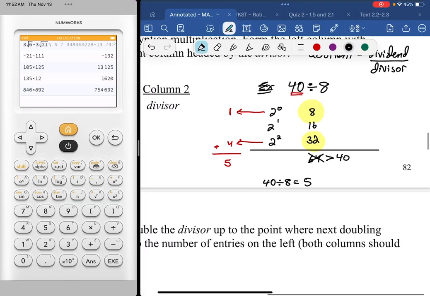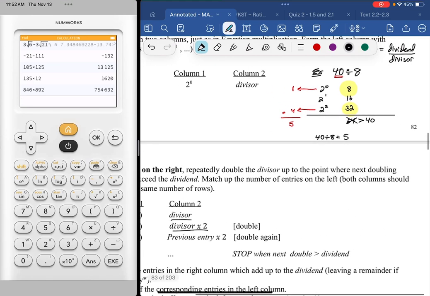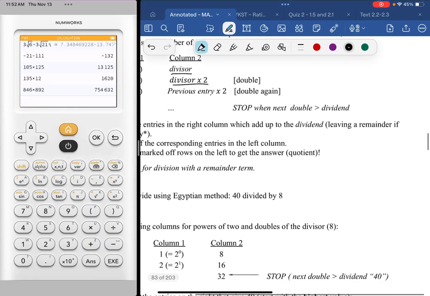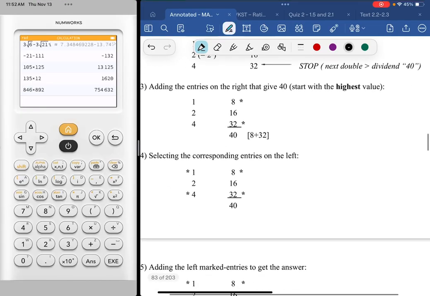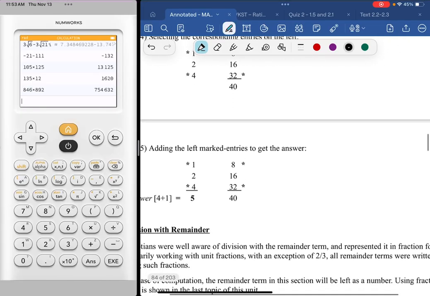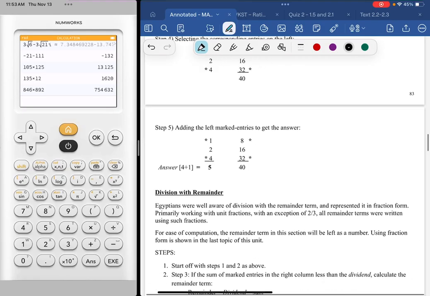Now, if you know your multiplication tables, you'd be like, well, I already knew that, so what was the point? It's more of an algorithmic approach, but it leverages your knowledge of multiplication to help you divide. And you can see all of this is sort of detailing that out. And so it's a lot to write.